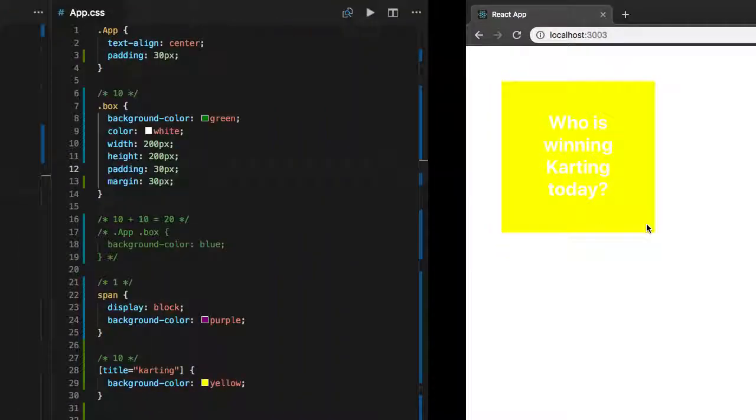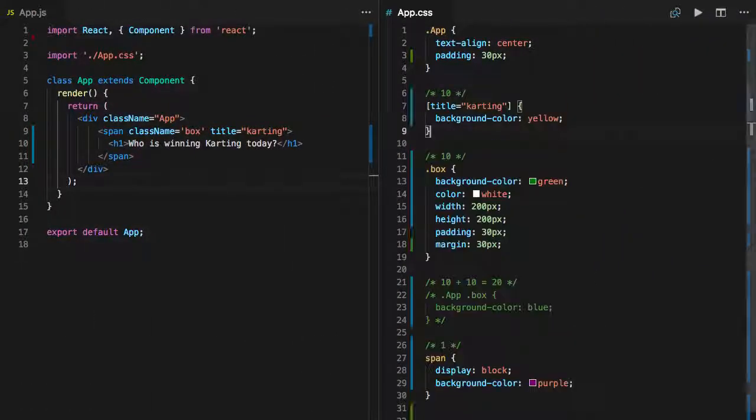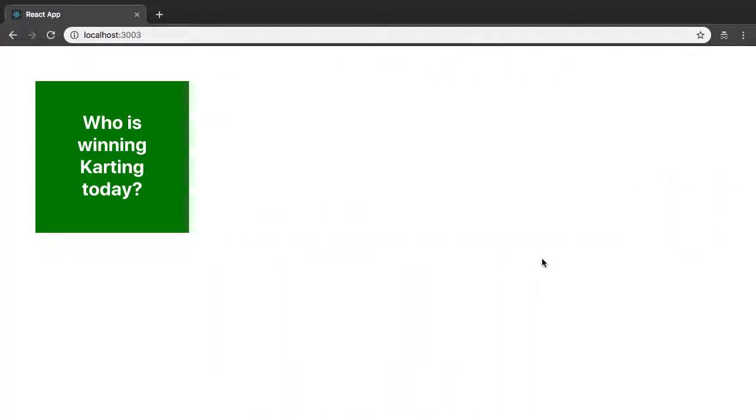Correct. And what happens if, just to double check the theory, we put the attribute on top of the class name? What's the background color now? It should be green. Who said blue? Blue is commented out, right? So if the theory is correct, this is a good candidate scoring 10, but that one scores 10 as well, so that should win. So it should be green, correct. So that theory was correct. So attribute and classes are equally important in terms of specificity.